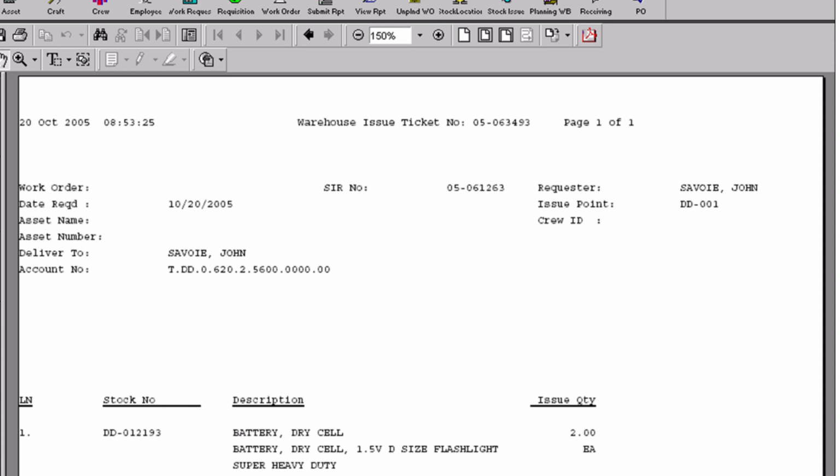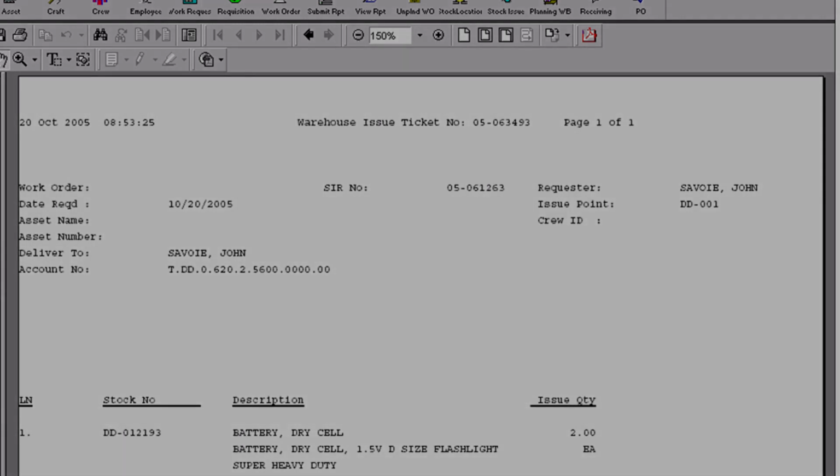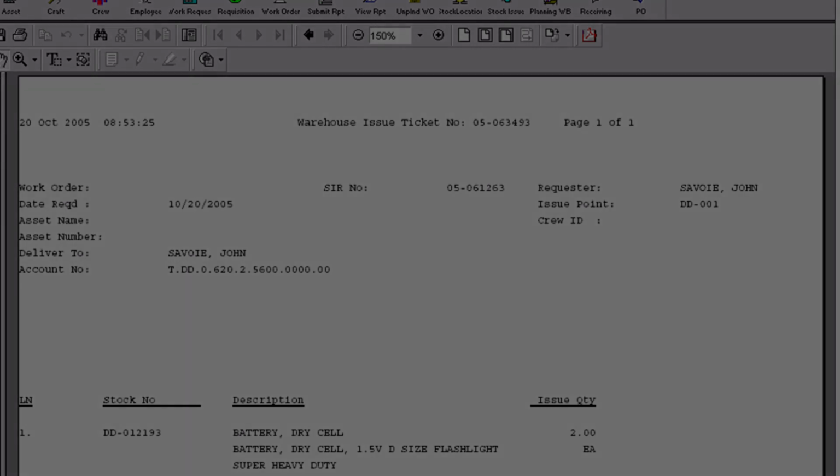Materials to be picked up at the mill stores. Part 1. A warehouse issue ticket prints at the issue clerk's desk. The issue clerk assembles the materials as required and tags with a copy of the warehouse issue ticket. The issue clerk assembles and holds the materials for pickup at the mill store's staging area for order pickup. The requester comes to pick up the materials at the mill store's window.